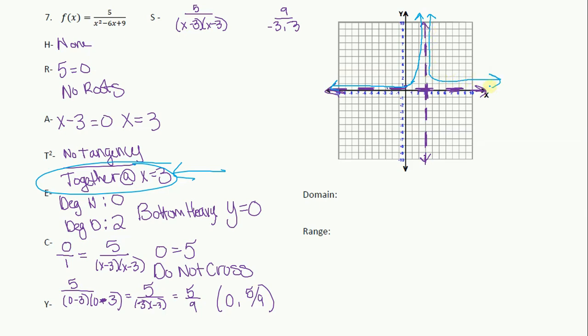So let's do our domain and range here. So my domain, it looks like I can't include 3. So from negative infinity to 3, 3 to infinity. Range, though, is a little different. Notice we don't have any negative y values, so I can't have a negative y. We also can't include 0, but it starts at 0. So 0, parenthesis, because this means I can't start there, but to infinity.